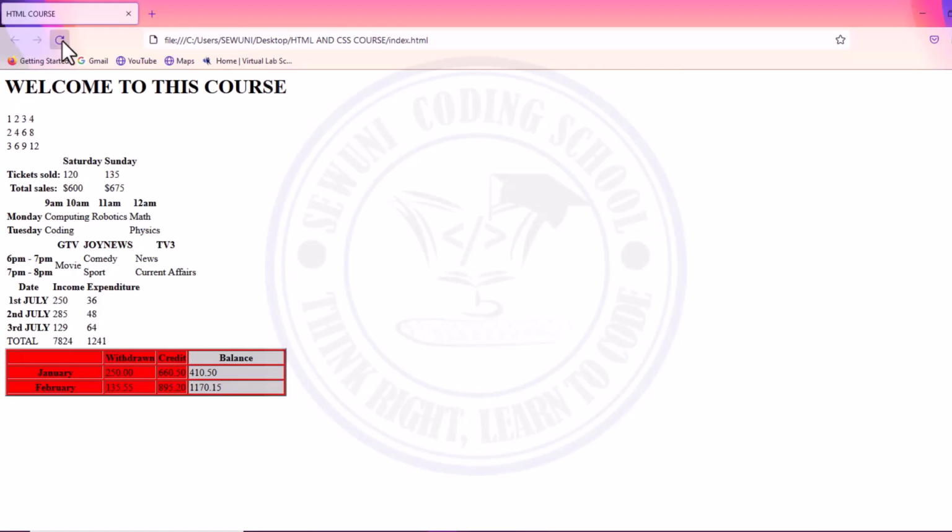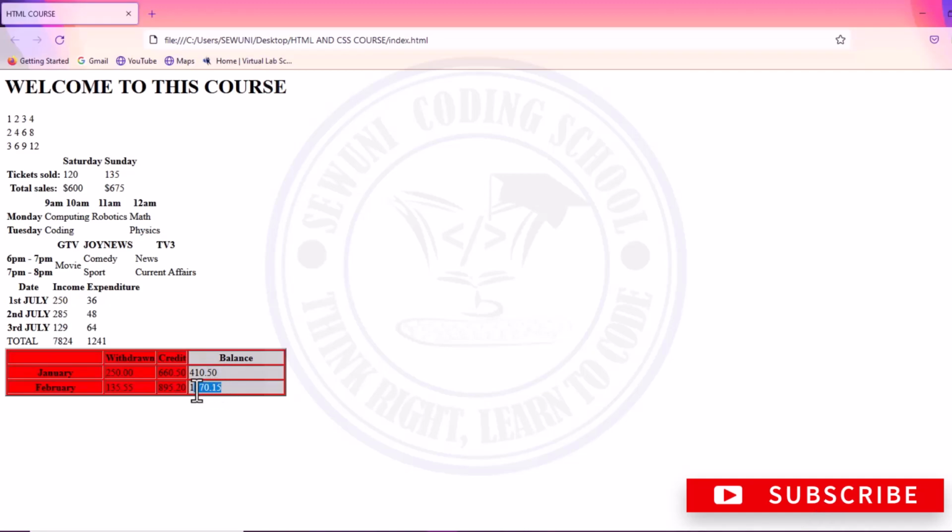Let's save it. So this is what we actually did, and I told you the last items were having the same color, which is kind of ash in color, both the column header and the column data.